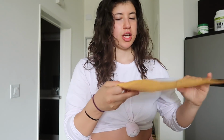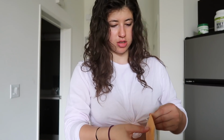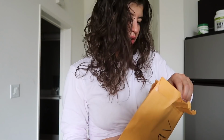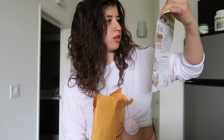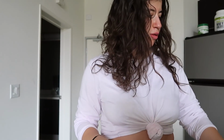All right, so I also got a package in the mail. It just came today, and I know somebody had sent me a few things, so I figured I'd open it up for you guys. Okay, so these are the Magic Seasoning Blends. It's kind of cool. It has this whole informational thing, and oh, I've gotten these before. Oh my god, throwback.